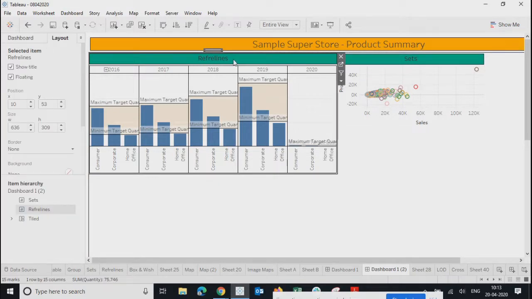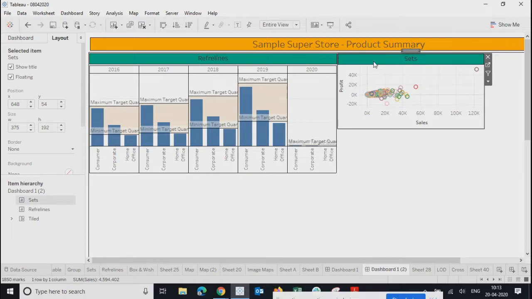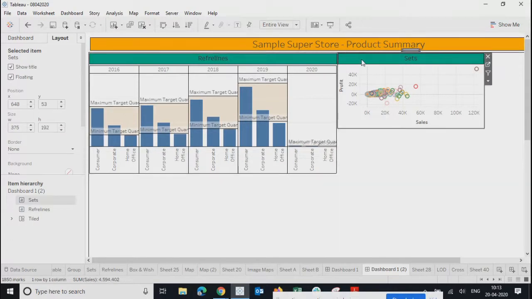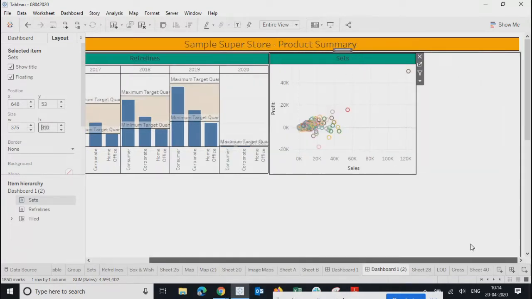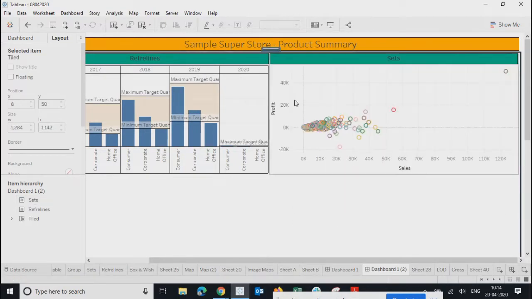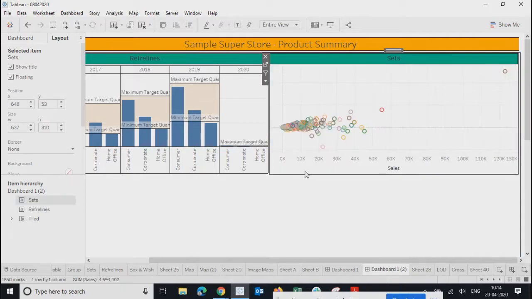Layout. So it starts from 53. I'll make it 53 also. Sorry, 53. And the height of this chart is, let's say, 310. I'll make this also 310.